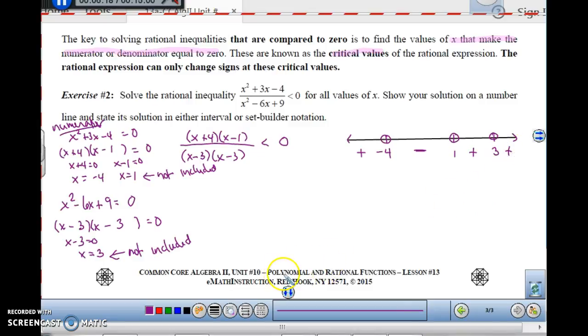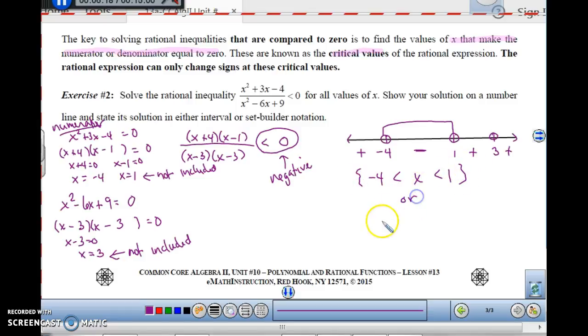Okay, so what area are we looking for in this problem? Well, we are looking for less than 0, where this is negative. So where is this negative? It is negative between -4 and 1. So in a solution set for this, the x value falls between -4 and 1. If you remember your set builder notation, this is set builder notation. If you remember your interval notation, you could also write it like this. Starting at -4, not included is a parenthesis, comma, 1.